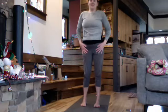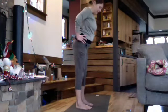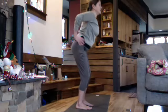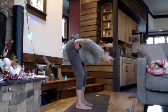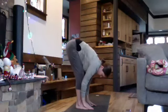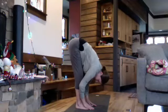And now two sets of forward folds to stretch out our low back and backs of our hips. Feet hip distance apart. Let your knees bend. So let's all start with bent knees, guiding pelvis forward, guiding whole spine forward. Then release your hands. Where are they supported for you? And let your legs lengthen, your spine lengthen to your own degree. First set.